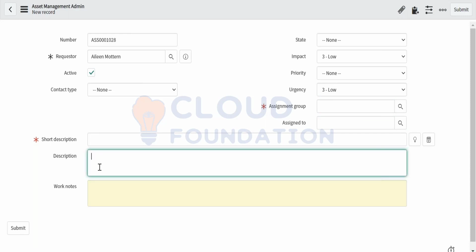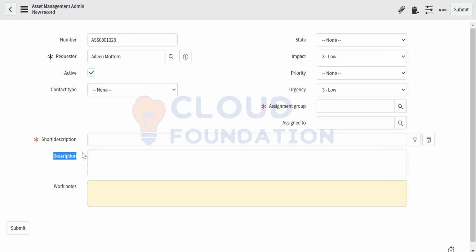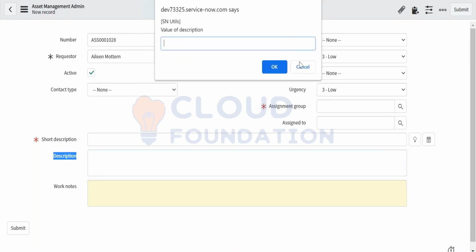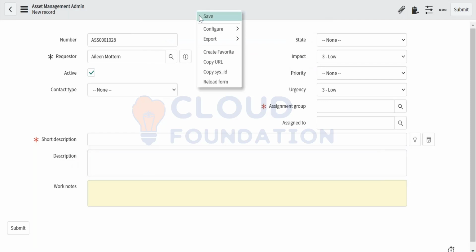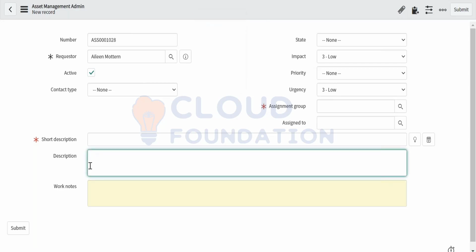Now, in the on submit script, I say though description is not mandatory here, in on submit, description should be mandatory. Then when I save the form, I will get an alert or error like please add the description details. That will run when I'm submitting the form.